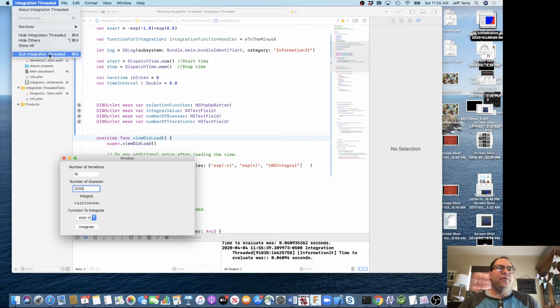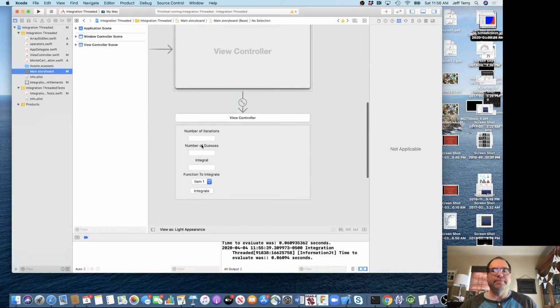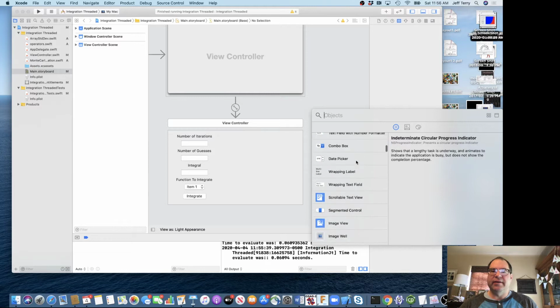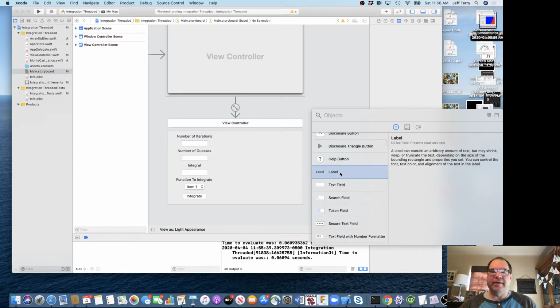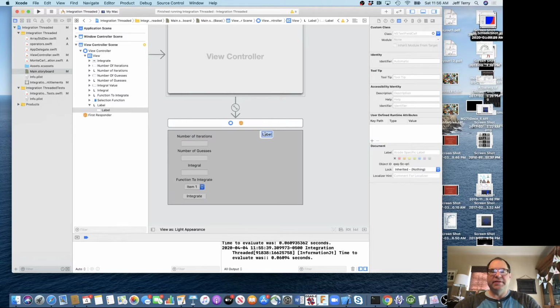So how do we make this extensible so we can now do limits of integration that exceed 0 to 1? Well, we have to go to our storyboard. And so we can come in here and add a label, limits of integration.